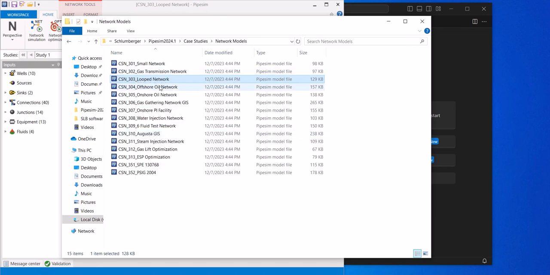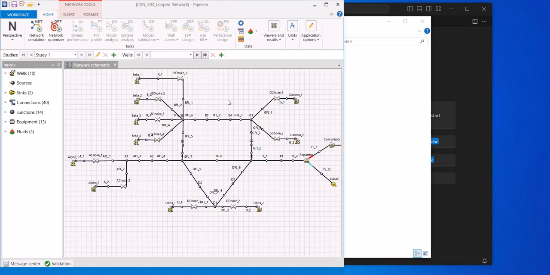If you double click on this model, you will see the following Pipesim model. So it's a network, contains several flow lines, wells, chokes, and everything. I'm going to receive all these objects as a list in the Python Toolkit environment. And I'm going to get some values from this object, of course.